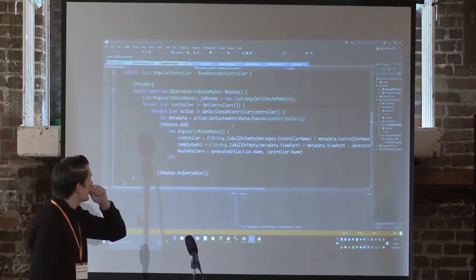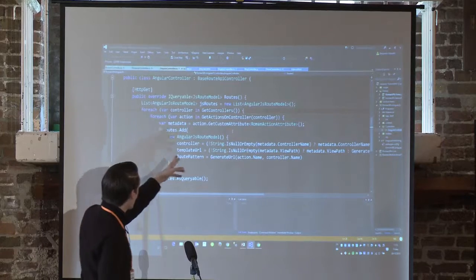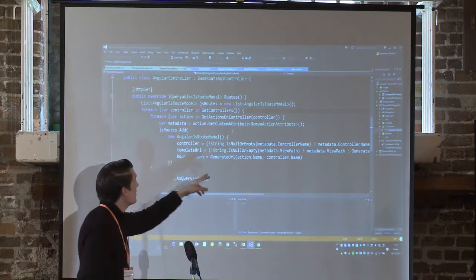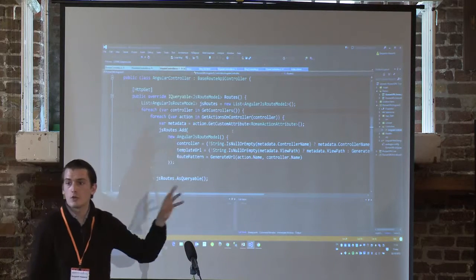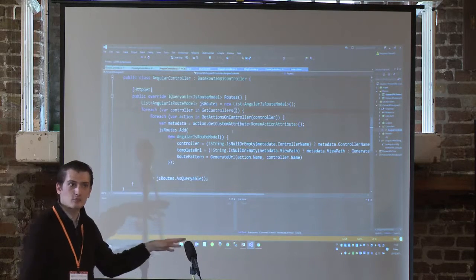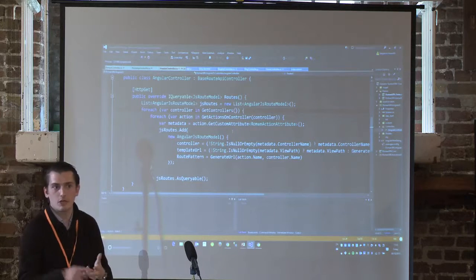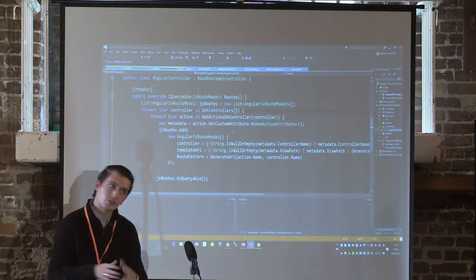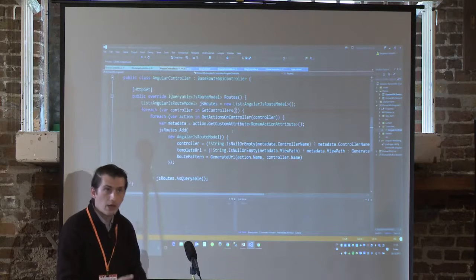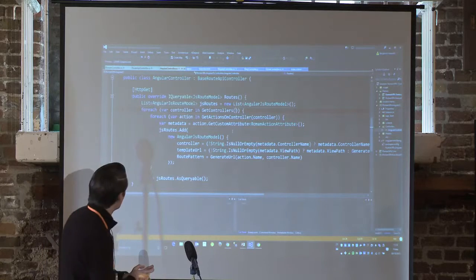Doing that with Umbraco, instead of doing the get controllers and get actions on controllers, you'd actually have to query the URL structure accordingly, which could be a bit more challenging because you'd then have to add metadata on there for the appropriate controller for each URL and the appropriate view you'd want to load with it. So doable, but not easily, in short.